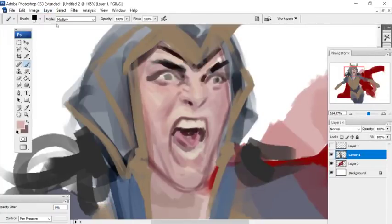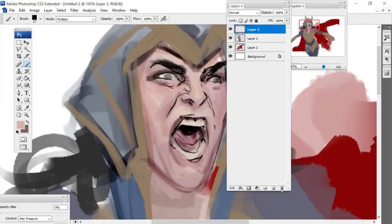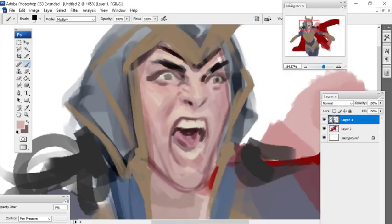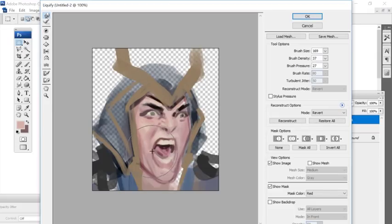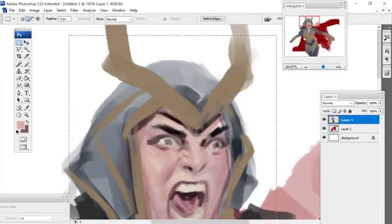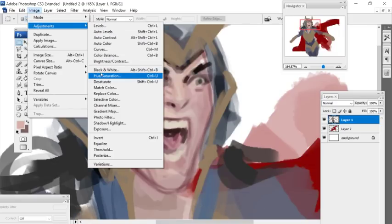Merge this. Okay, what's on this layer though? Oh yeah, that was when I was demonstrating. Now it looks like a meme face. All right, let me see. Adjustment hue saturation. I'm gonna saturate a little bit.